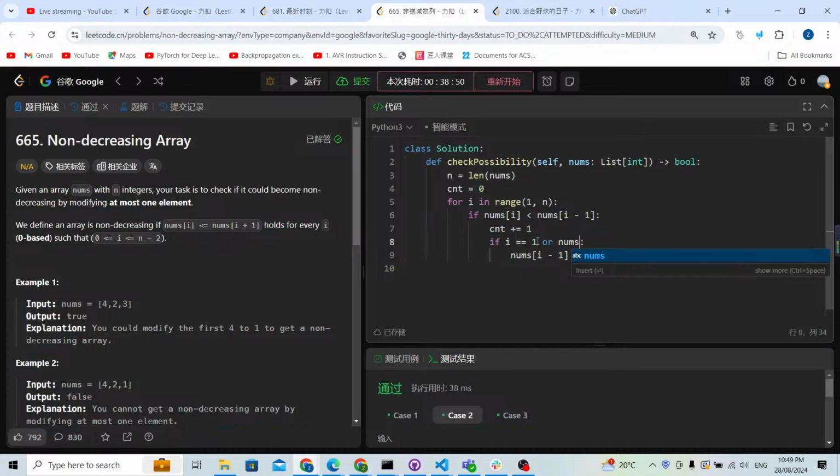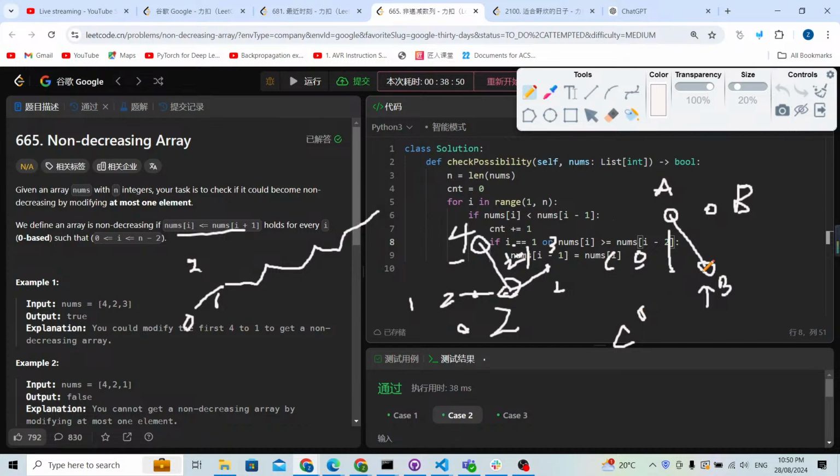So nums[i] is more than or equal to nums[i-2]. We're gonna always change the previous number. So this is i minus 2, this is i minus 1, and this is nums[i]. Because this B is gonna be more than or equal to C, definitely we want to decrease A to B to make it work, instead of increasing B to A. If we increase B to A, what about the next number? What if the next number is less than A? It didn't work. So according to the greedy idea, we always want to decrease A.